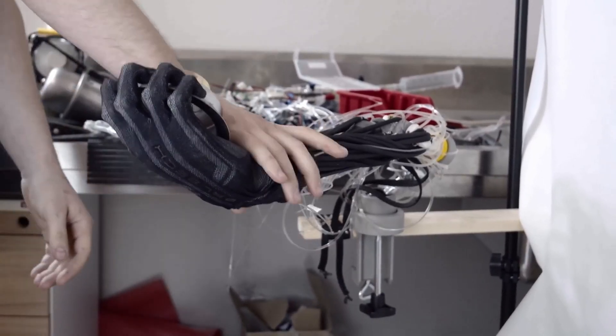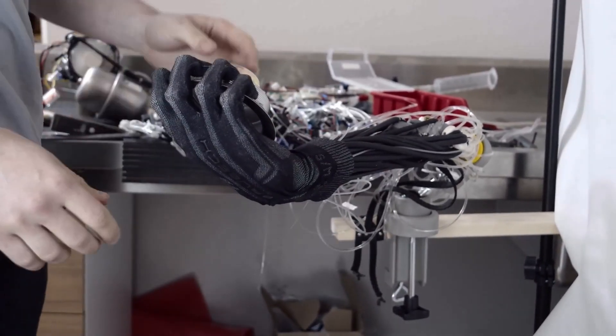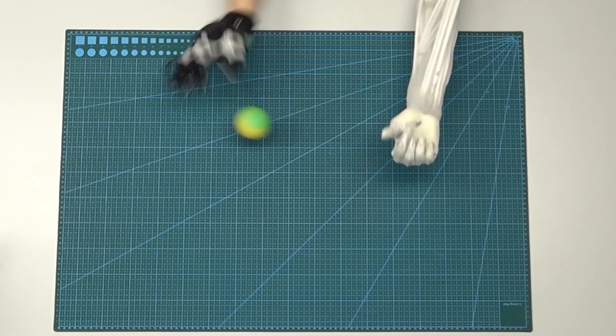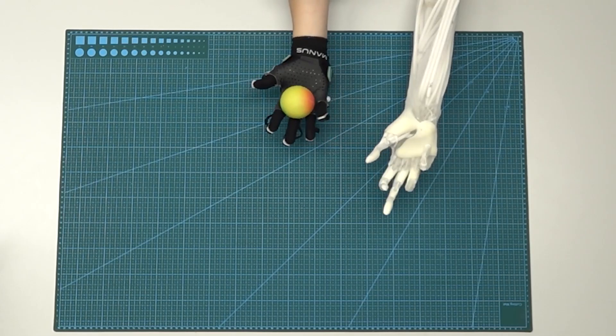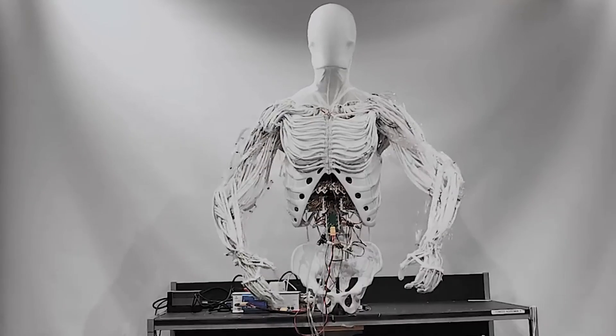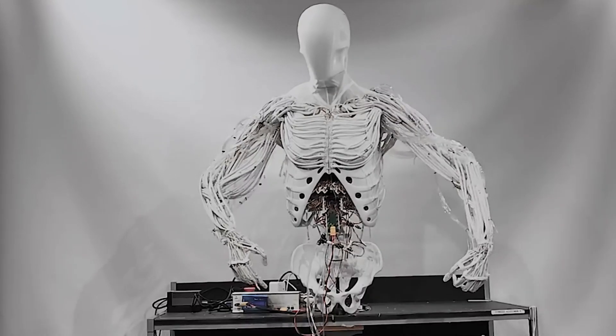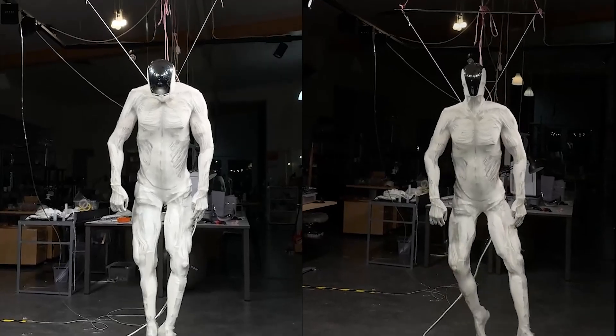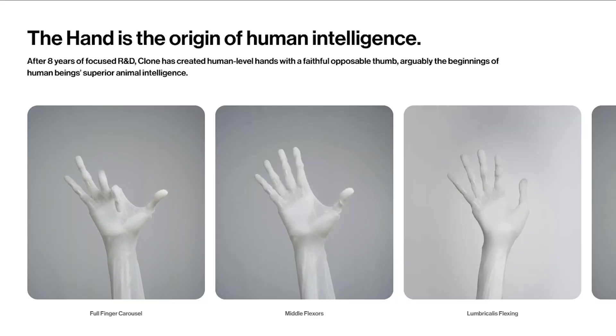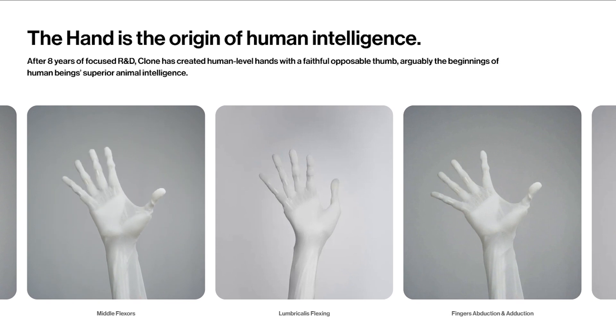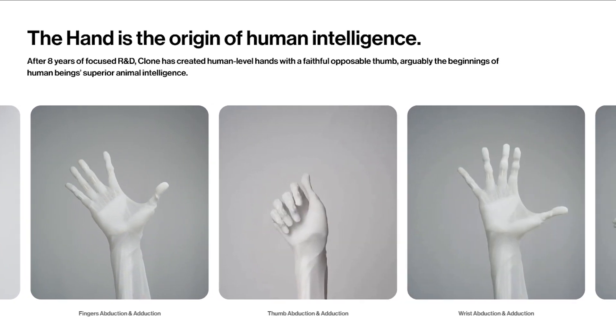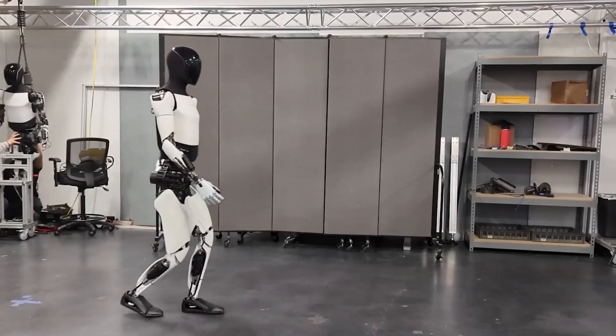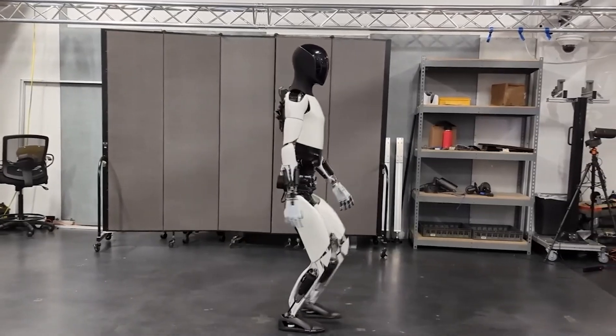They're working to make their robots affordable, pricing them similarly to a car, so regular people can eventually own them. Clone Robotics' commitment to practical, accessible, and continually improving technology makes them a real standout in the robotics field. This robot is designed for everyday home use, with plans to assist with tasks like meal prep and housework. While Tesla's Optimus is intended to do similar tasks, it's still in early development and not yet as adaptable to various environments.